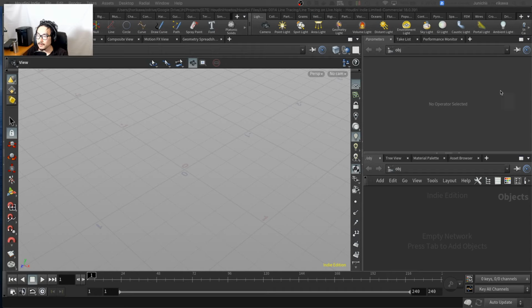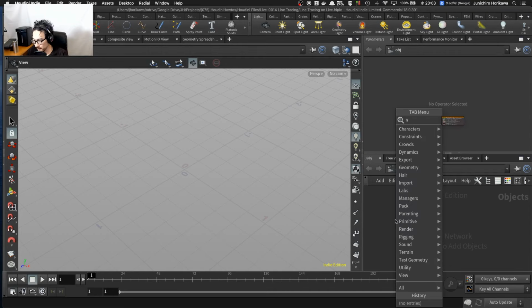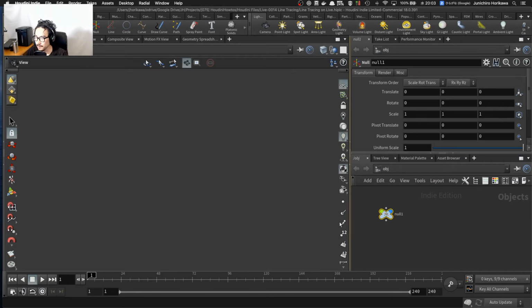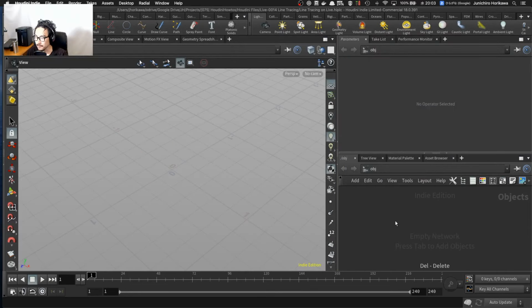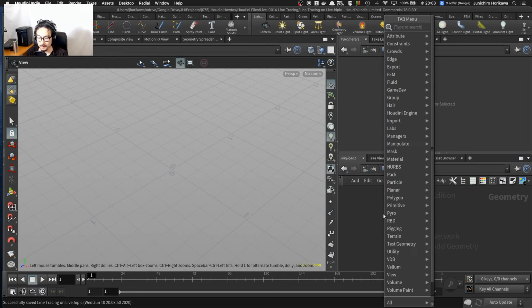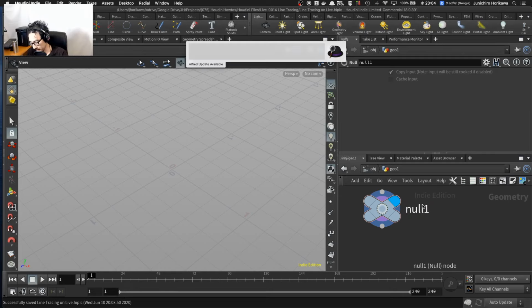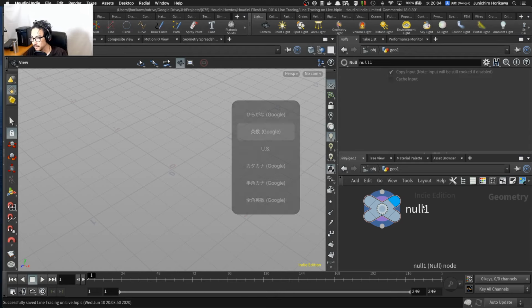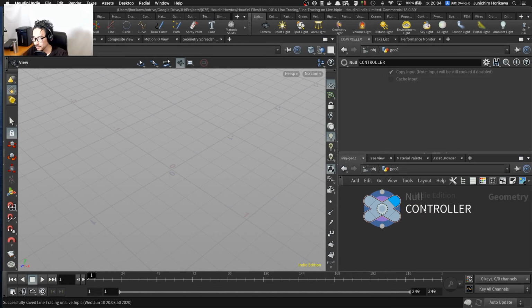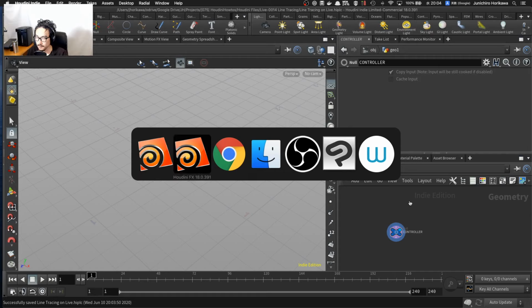Now, first thing I would like to do is to create a new node where I have all the parameters that I want to control. Oops, not here. First of all, make a geometry node, right? And then create a null node. And I am going to name this controller first. Better change the text to English. Yeah, controller. Okay, it's a bit slow here.